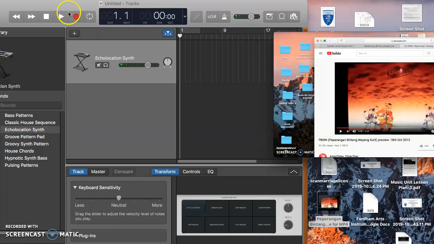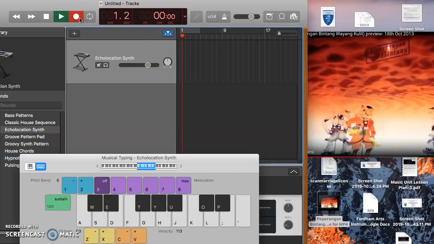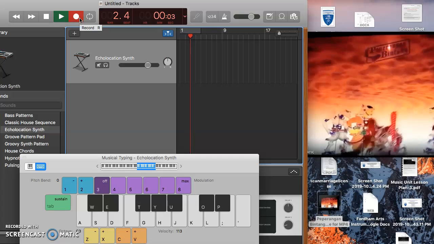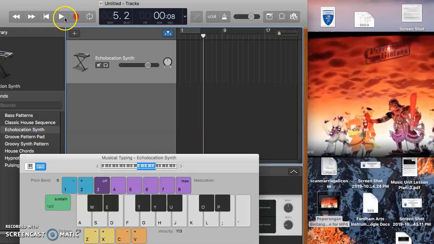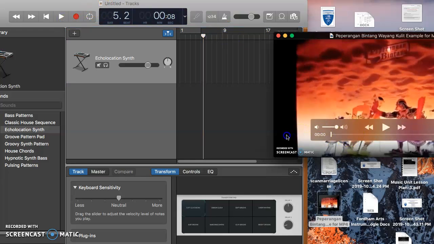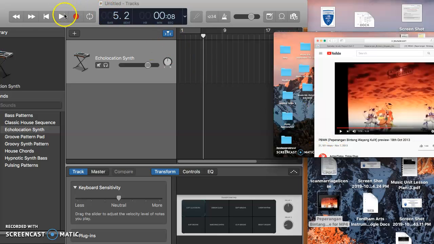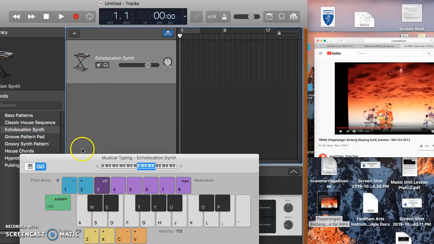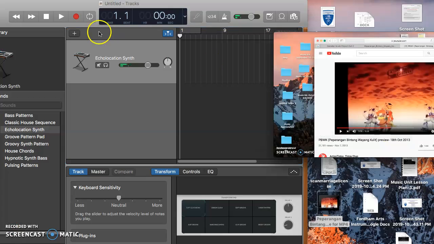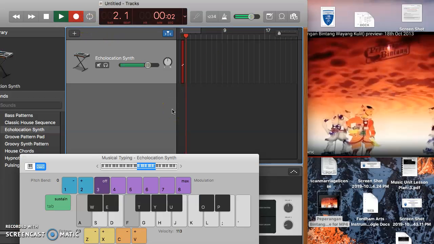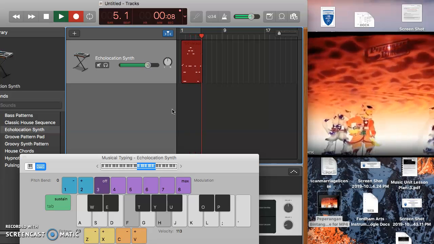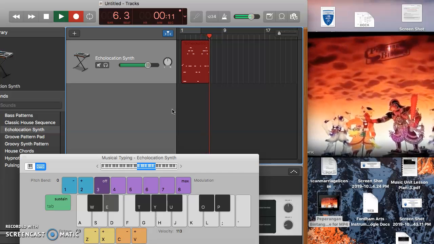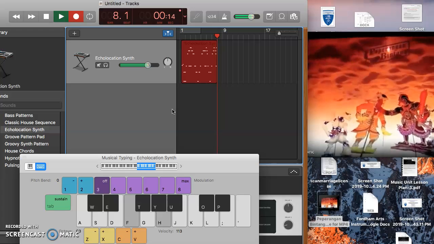I'm watching the video from the beginning, making my recording. And I know at about 12 seconds is when Darth Vader is going to come in. Oh, wait, I forgot to play anything, so I'm going to start again. Go back to the beginning here, and this will be kind of fun. This musical typing is not the easiest instrument to play. Alright, Darth Vader's picking them up. It's about 12 seconds.